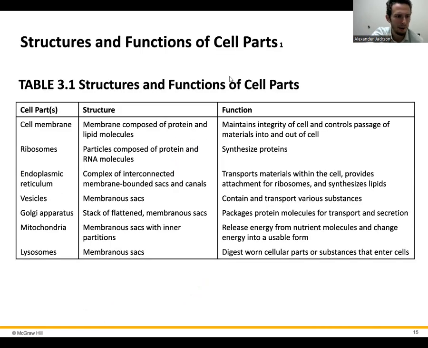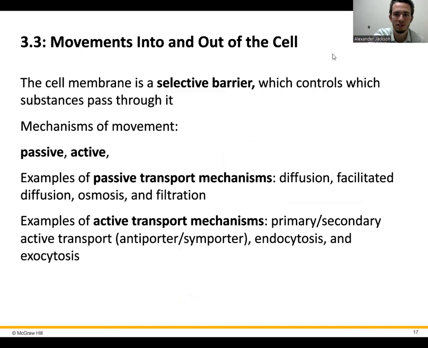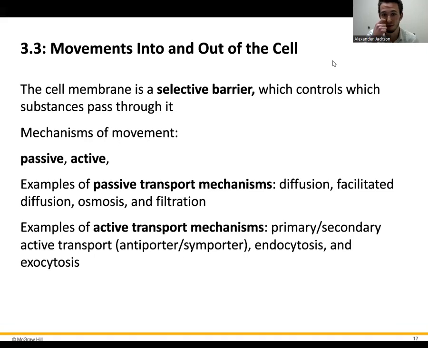All right, you can copy these tables. It's pretty good structure function of each cell organelle, but I'm just going to skip them for now. There's several other ones I did not talk about, but they're not as important to this class, so I'm going to skip that. All right, so pause for a second. Think about what you just learned, maybe write a few things down, and then we're going to move into cell transport.